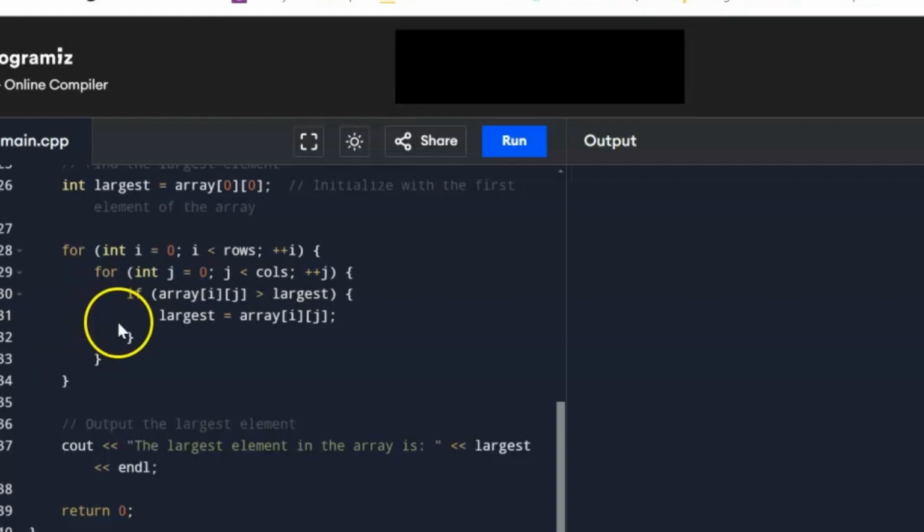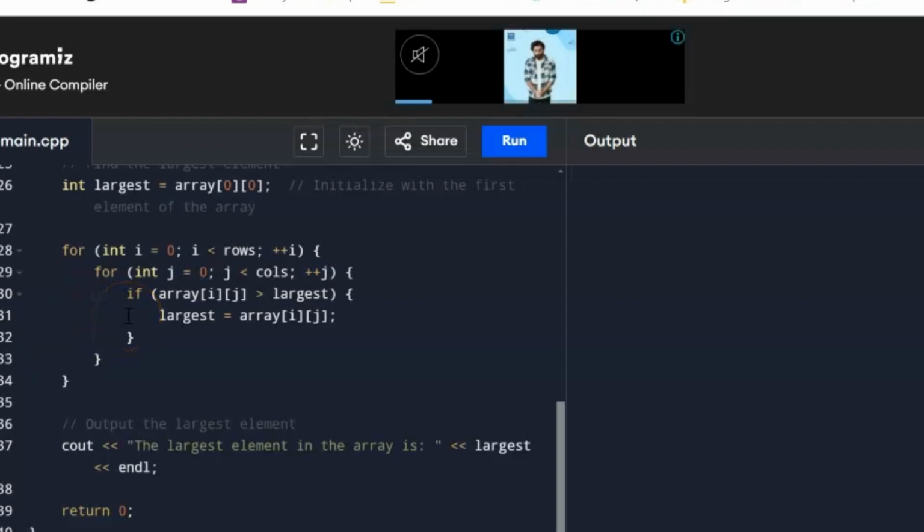So already we have done a similar type of program for 1D array, one dimensional array. Here same way, use two loops and then do the if check, that is check if your array elements are greater than your largest variable. Largest variable has the first element of your array, so compare that.